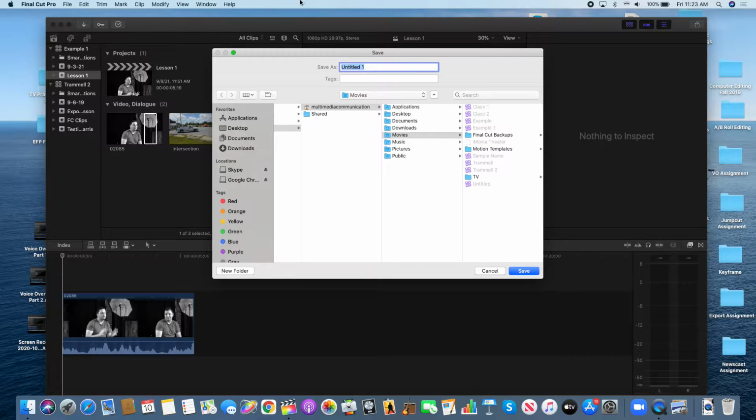Two things I want you to pay attention to. In the Save As column, I want you to name it some version of your name, whether it's first name, last name, or first initial, last name, or first name, last initial, or maybe just your initials or an abbreviation of your name. The reason why I'm saying that is because if I do have to go into the computers to say, okay, maybe you can't make the class, but your work is already here, you just haven't put it on a flash drive and given it to me, then I can find your work. Also, some of my students have the same first name, so you can't just say your first name, or nickname. So anyway, that way it's easy for you to find your stuff.